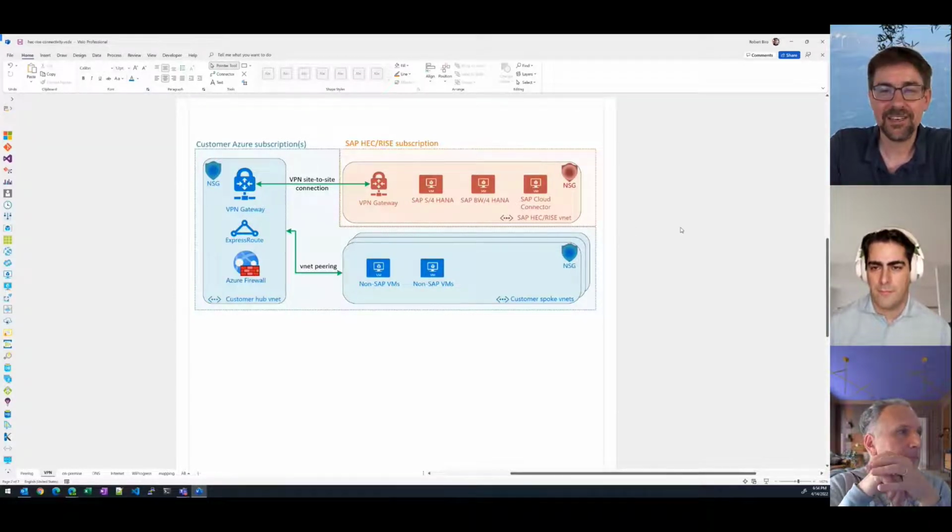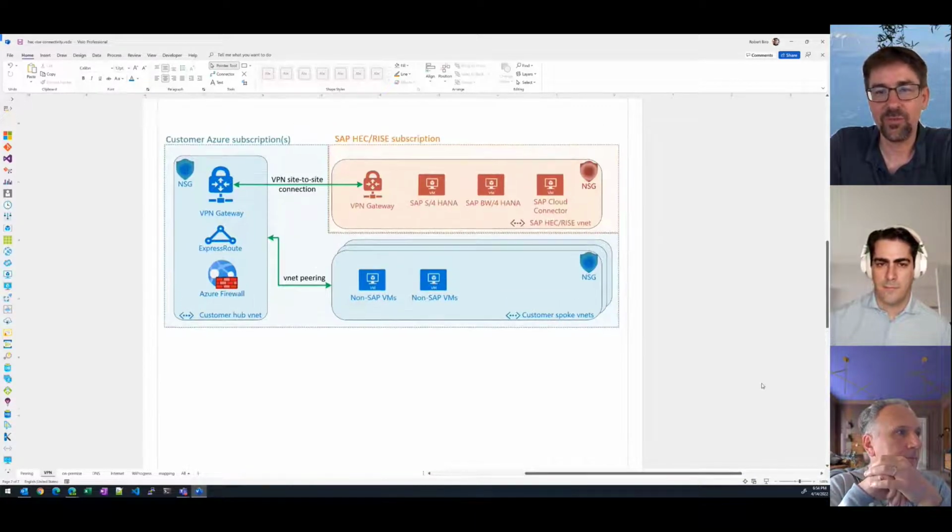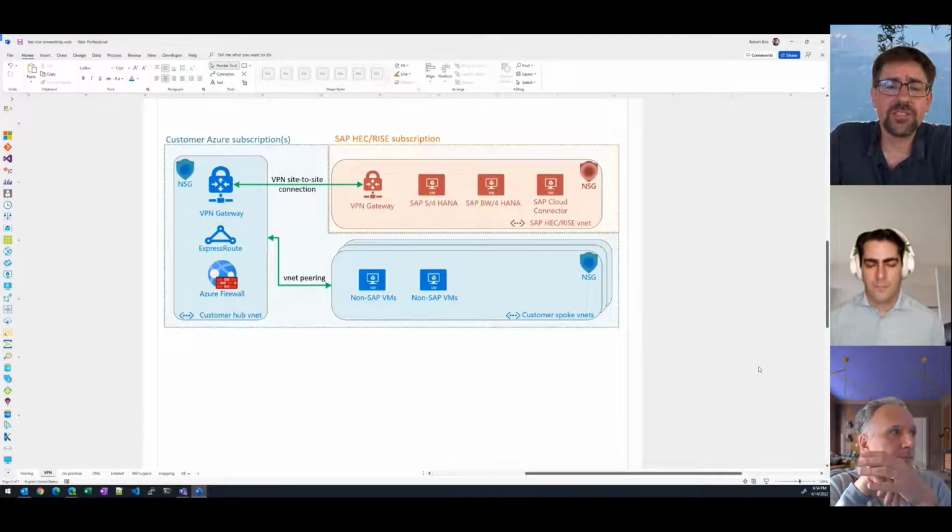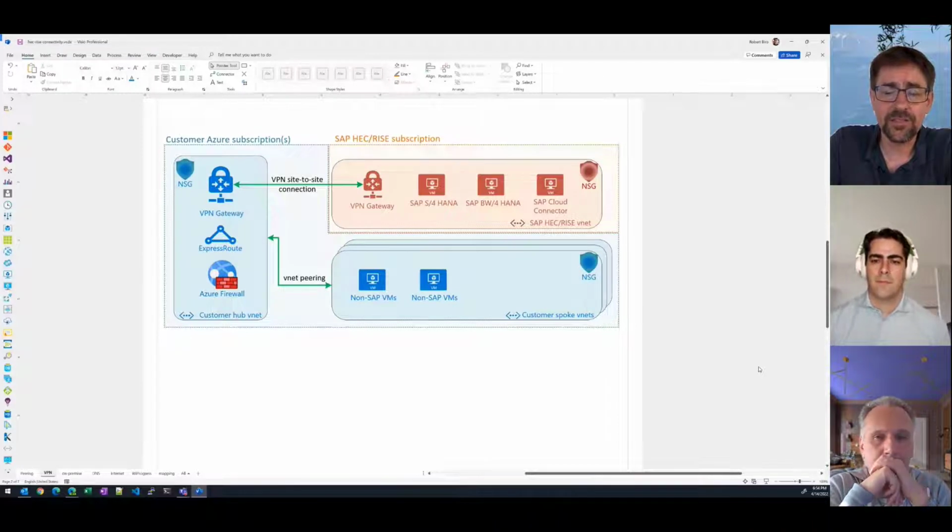But as you said, the preferred method is really to go via VNet peering. And since typically this is not something that you do only for a sandbox environment or to test something, but you really want to have this as a productive long-term investment, I guess customers should definitely consider the VNet peering approach.